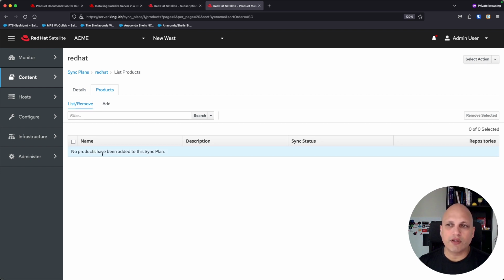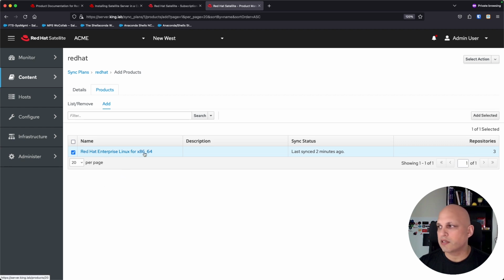As you can see, there is no repo or no product at this moment. We can click on Add. And then we can select this one. So Red Hat Enterprise Linux x86-64. And then you can see 3 repositories. All the repositories that are inside this product will be synced every day, 3 a.m. in the morning, okay? So this will affect all the clients that you have?